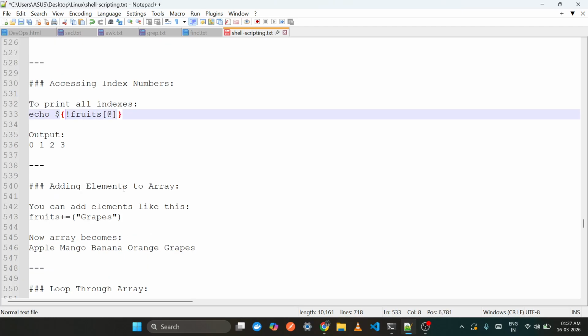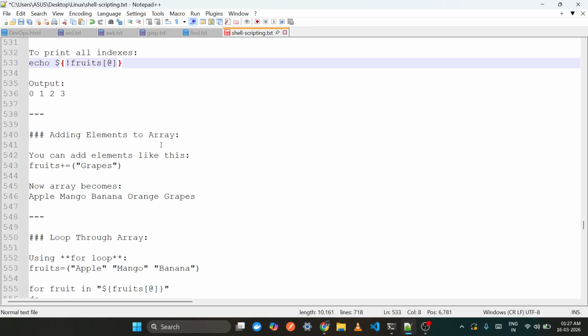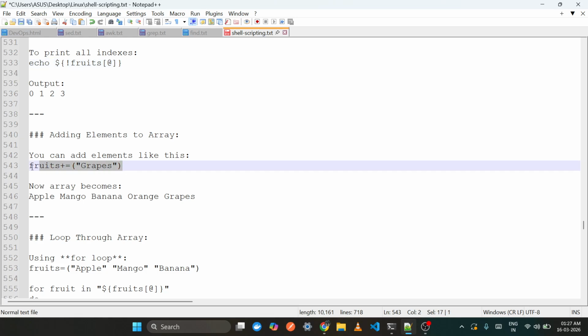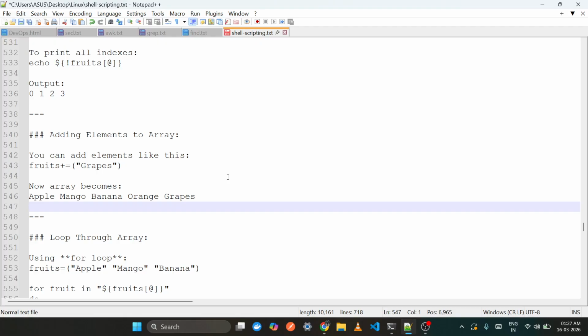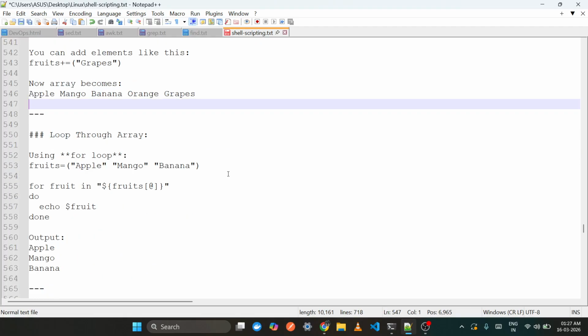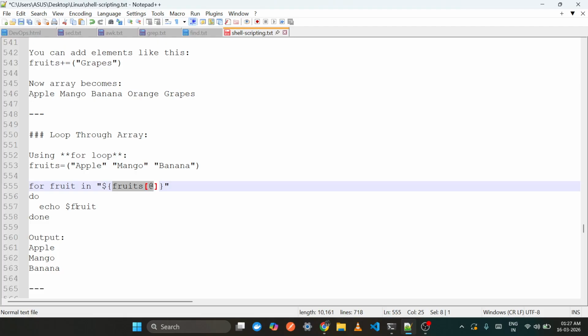And if we want to add an element to the array, we just use fruits+=(grapes). If we want to add grapes, it's going to be appended at the end. That's why the new array becomes apple, mango, banana, orange, and grapes. We can also loop through the array with for loops: for fruit in the array, echo fruit.